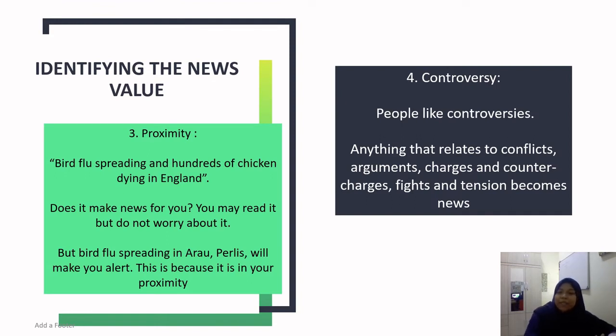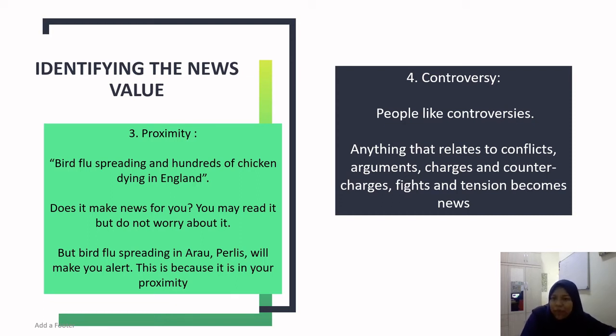Number three is proximity. Proximity means the distance of the news. For example, if we're living in Perlis and we know that coronavirus has spread and hundreds were affected in Perlis, that news is going to have a very close impact on you, because you're living in Arau, you're living in Perlis, and the news happens to be in Perlis. That is why whenever we see the statistics of people affected by coronavirus, the government or the KKM segregates it by state. Those people in states that are red zone, yellow zone or green zone are affected by that news because of proximity, because it's near to them.